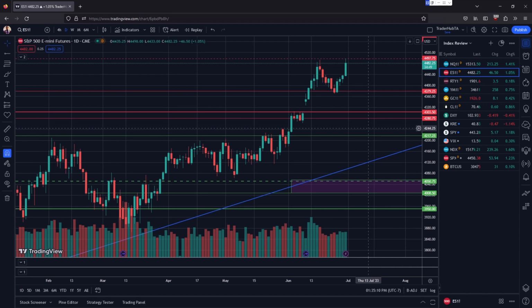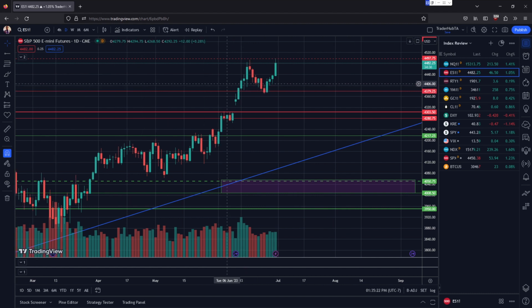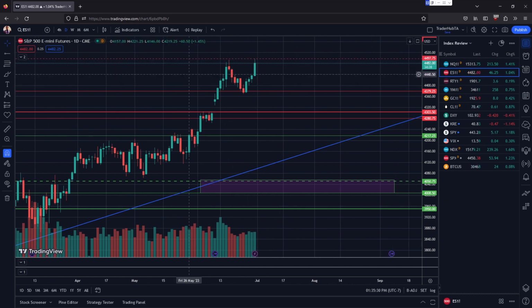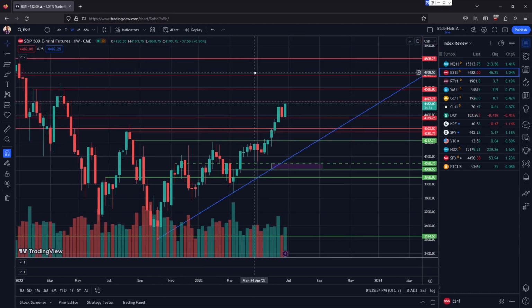Let's go ahead and look at the S&P futures. Similar thing, right? Red day on Monday, it just gets bought up all week. This even looks a little bit cleaner, right? You see this resistance level that it broke through, now acting as support, moving higher. If you're a bear, you want to say, oh, well, there's these topping tails. Okay, I see those. But I think the candle structure, once again, still looks clearly bullish.